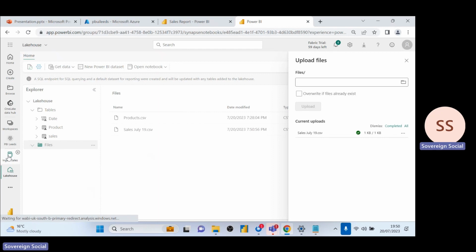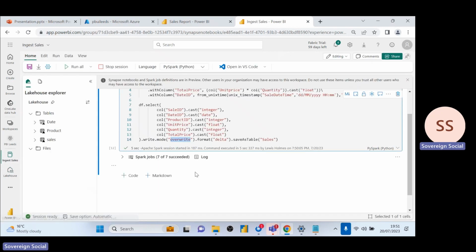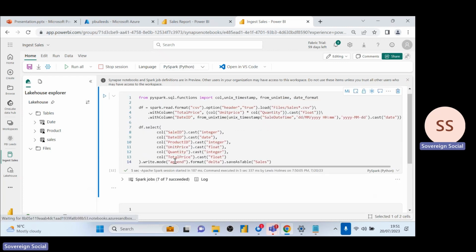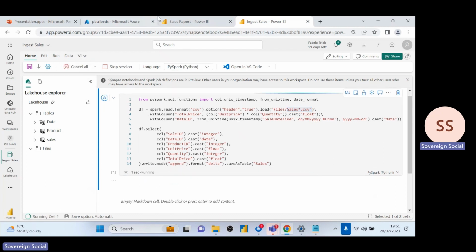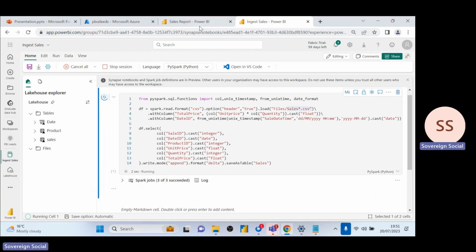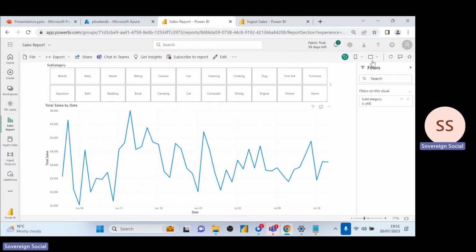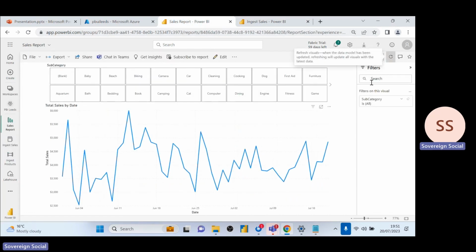And then within the notebook, it's a simple change here to make this append rather than overwrite the data. So now it will just process that one file. So we're wildcarding this. So anything that sales, we've got one file for yesterday. We can run that. Then we can immediately go over here, hit refresh, and some data for yesterday will appear there.